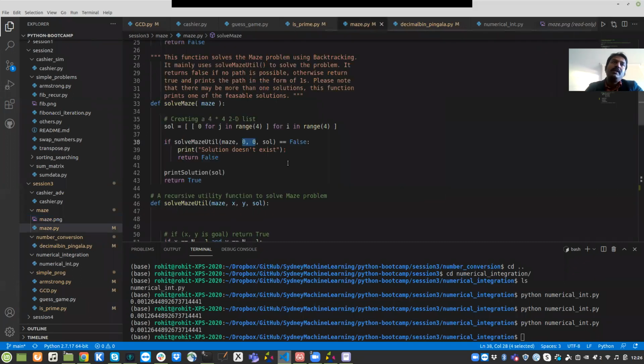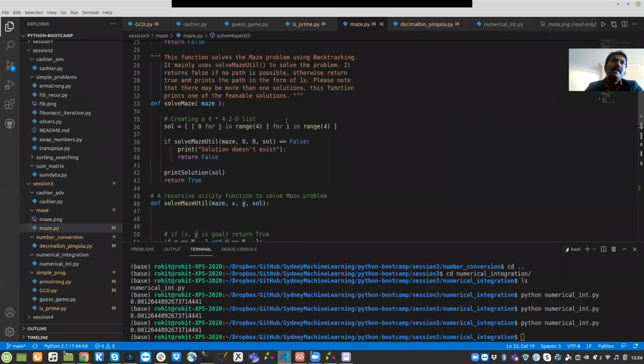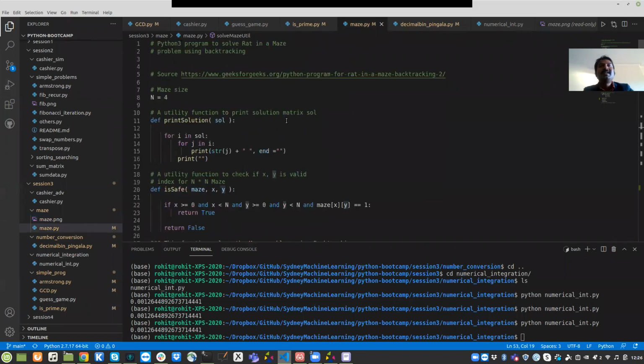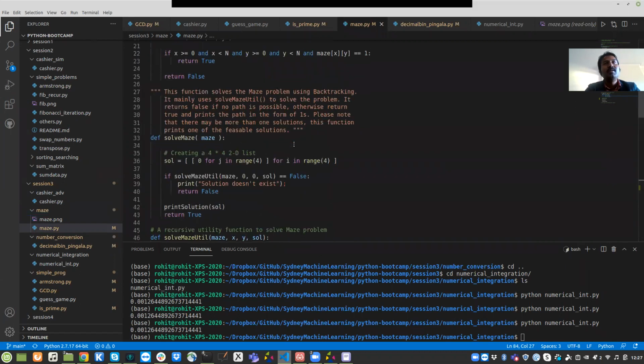So we go back. In the Python world, if you have a global variable which is constant and will not be changed, you should generally initialize it with a capital name. So here N is 4. That means our maze is 4 by 4. In the robot example, you can have a 10 by 10 maze, and you can make that 10 by 10 yourself. You give something like this, and you let the robot move around.